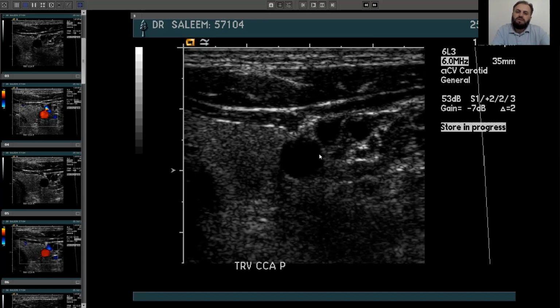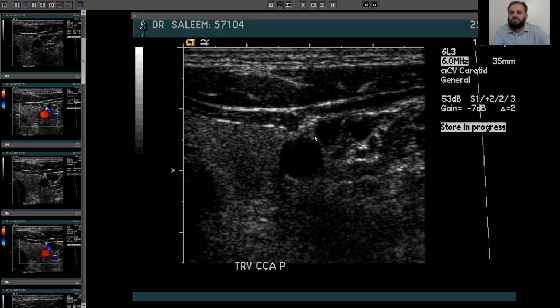In this image, we want to see our artery, the common carotid artery or CCA. It has to be anechoic, clean, clear with no echoes, and we also want to see all the walls with very clean, clear borders. If there's any plaque buildup or an aneurysm or anything else, it will give us a different shape. Also with plaque buildup, stenosis, or maybe compression from somewhere, we would not see a rounded, clear image. So this is a normal CCA. That's why we see a clean, clear, anechoic structure, a very rounded and circular structure.